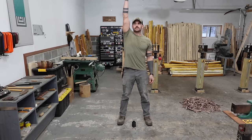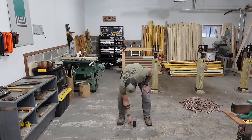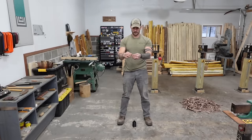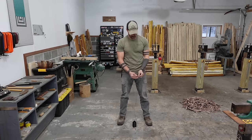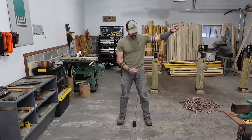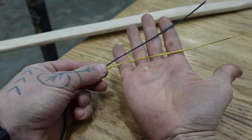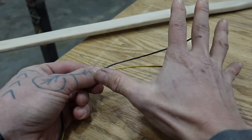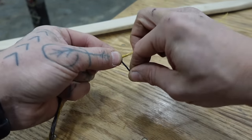I'm starting to feel obligated to include a detailed Flemish twist tutorial with every bow I post, but I'm not going to do that. So the important information today is that for this length of bow, the strand length is an outstretched arm above your head, and I'm going to go 7 strands each for 14 total, and I'll go 1 hand span in and plate the loop as normal.